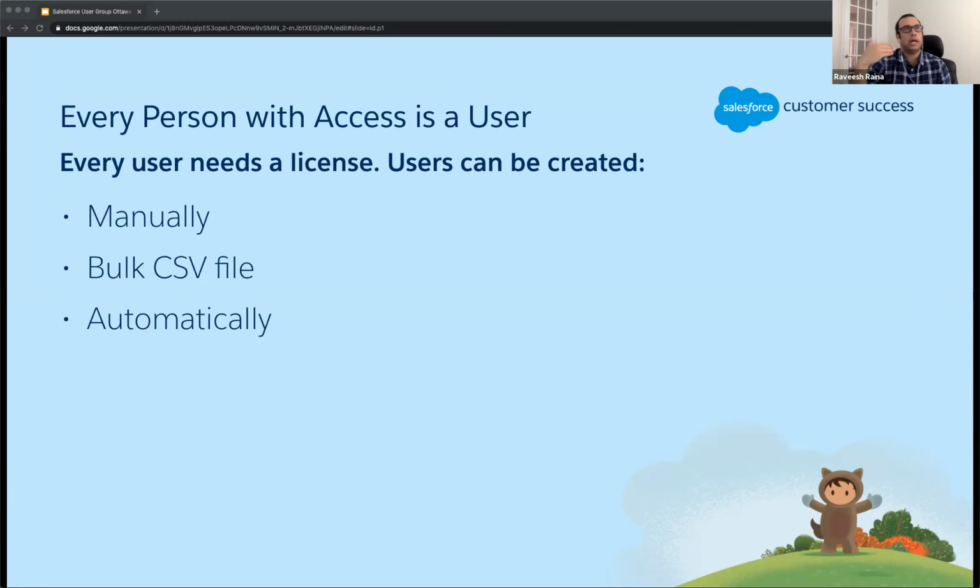So what that means is that, as an example, if you are an admin of an organization and you are notified that you have a new joiner, a new person that is onboarding in your team over the next week or 2 weeks, you'll probably get that request via email, and then you'll insert them or create them when the time is right, whether it's the day of or the day before that they actually physically join. So that is the manual approach, where you will actually go into your Salesforce environment and you will go through the user interface and you will point and click and fill out the necessary information to set them up. You could do it for 1, 2, 5, 10, whatever.